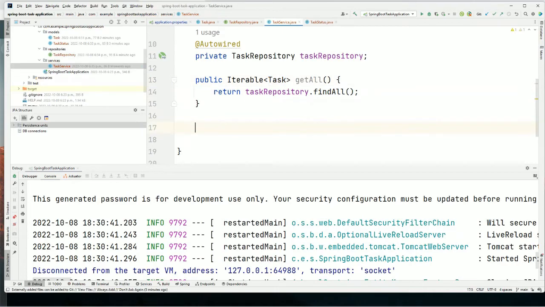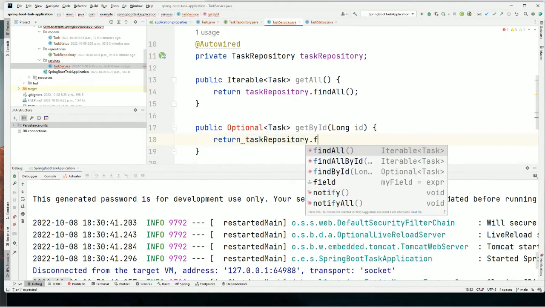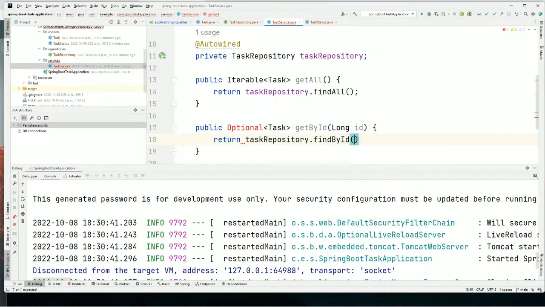And then we'll do an optional task call, get by ID. This is the best way to request this from the repository because the record may or may not exist. So let's return task repository find by ID, ID. And we'll resolve this up here.